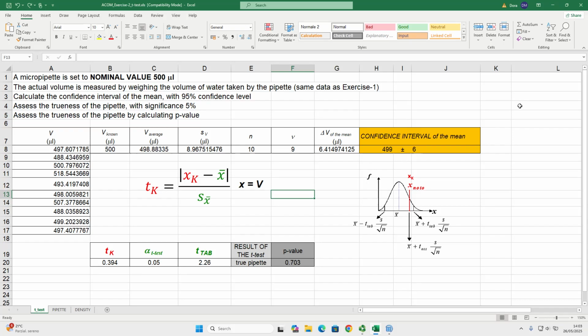Sorry, there is a micropipette whose nominal value, that is the expected value, is 500 microliters. The actual volume, that is the experimental volume, is measured by weighing the volume of the water taken by this pipette. And the data are the same as exercise 1.